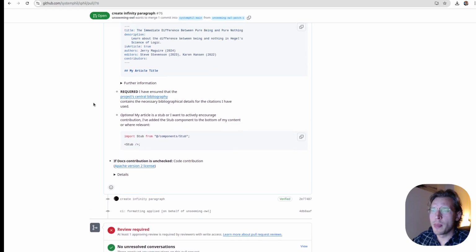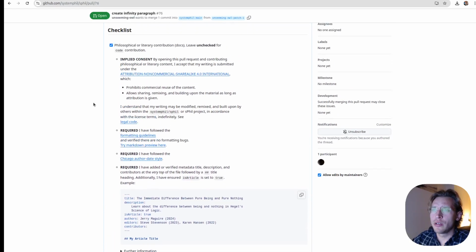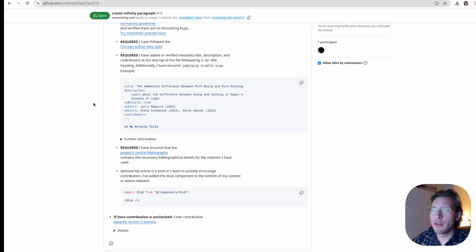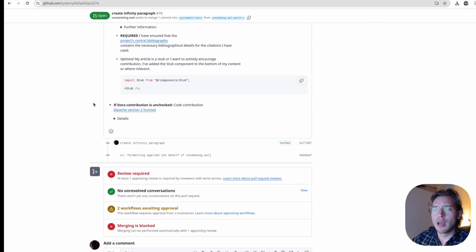Now, you'll notice that something will have happened. We have a bunch of automated tests and things that are running on the site, and for first-time contributors or people new on GitHub, there is a safety check that all workflows of these tests have to be manually approved.